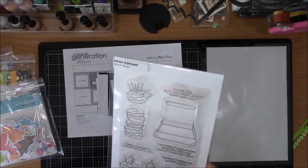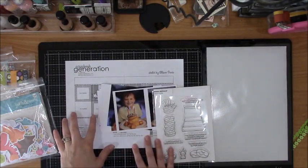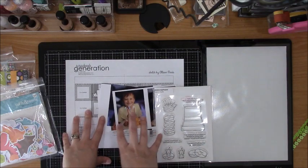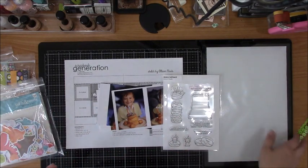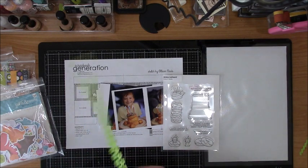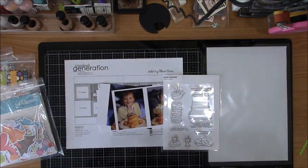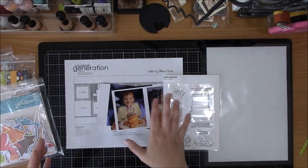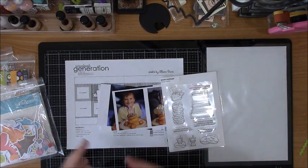So I think I'm going to start out with figuring out what pattern papers I want to use for my base. Then I'm going to color these and start pulling other basic supplies. Things like these Doodlebug frills that you guys have seen tons of times, that I've been pulling out and having fun with. They're just basic supplies that go with everything. Things like letter stickers, border strips, enamel dots are just very basic supplies. And then this is my theme specific to what's going on in the photos. So I'm going to take you guys along on my process and get going on this layout.